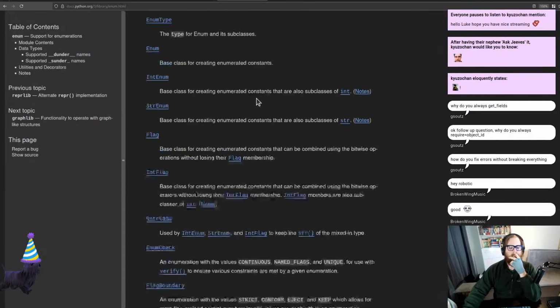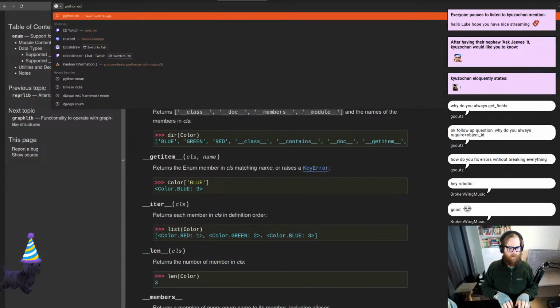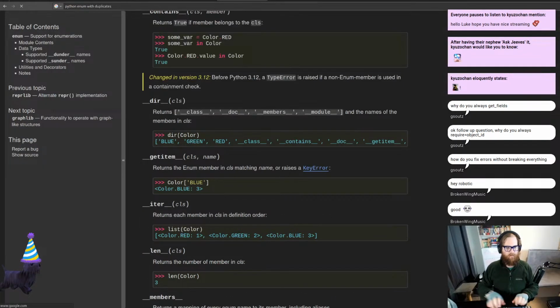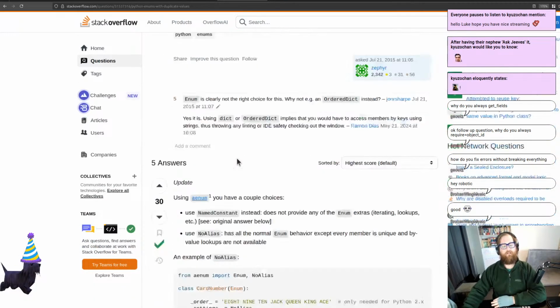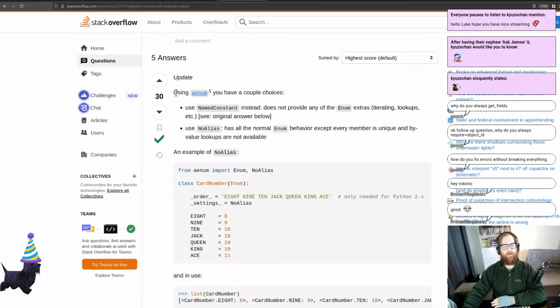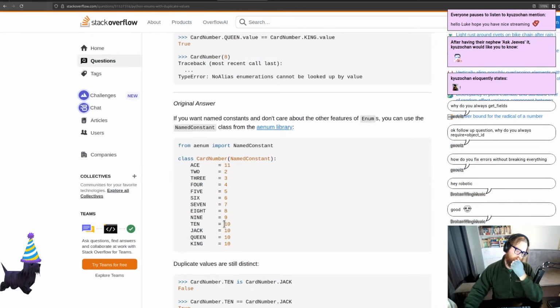Yeah, all right. Python enum with duplicates. It doesn't go the other way. All right, yeah. Update using enum. There are a couple of choices. Okay.